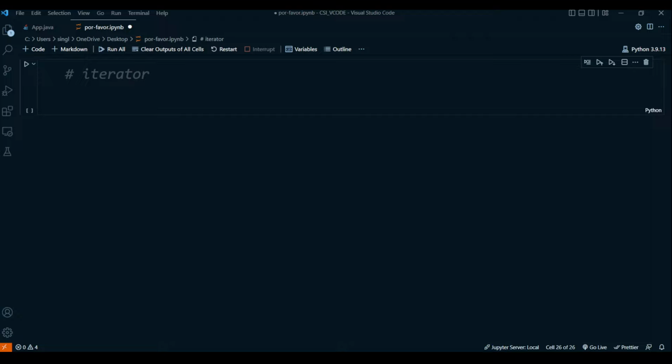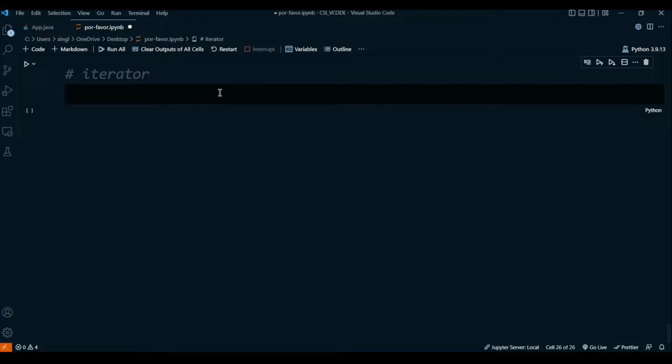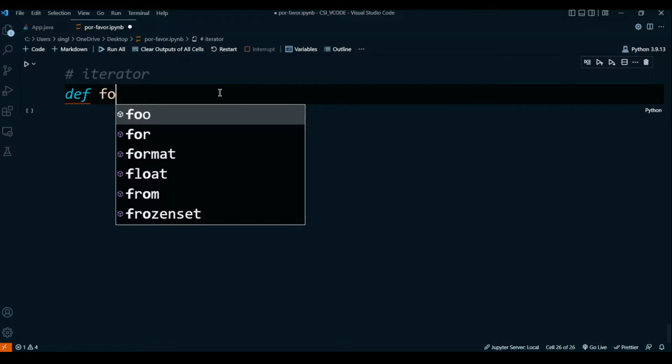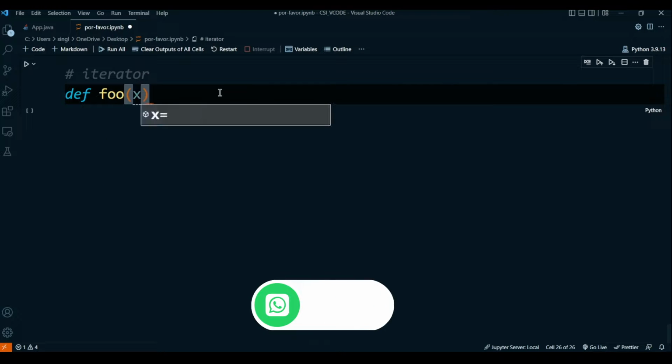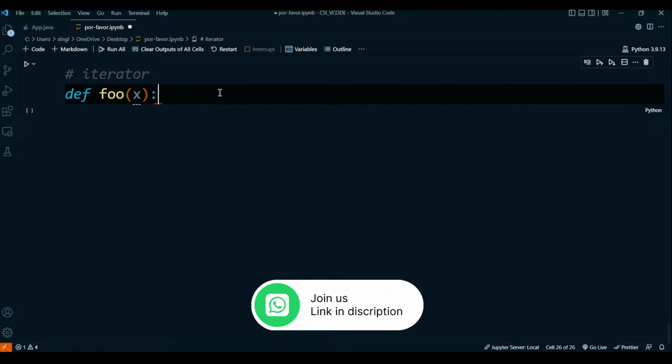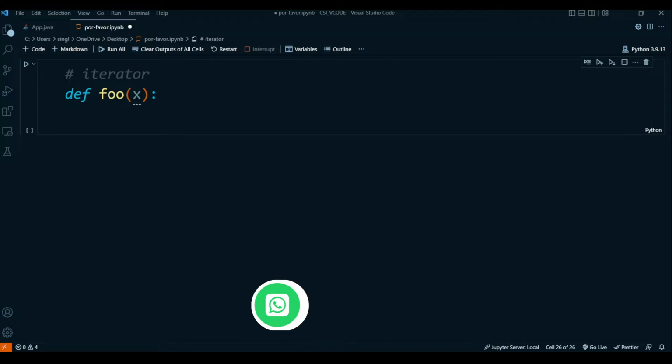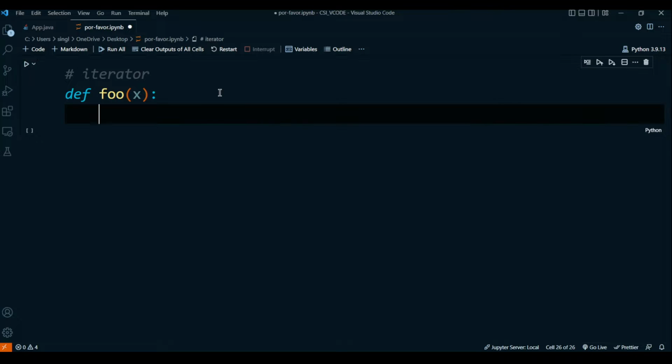Let's begin with an example. You will get more clarity on this topic with an example. I'll create a method and let's name it foo. It has a parameter x. And here I want to introduce you to a new keyword, which is yield. You probably don't know about this yield keyword.